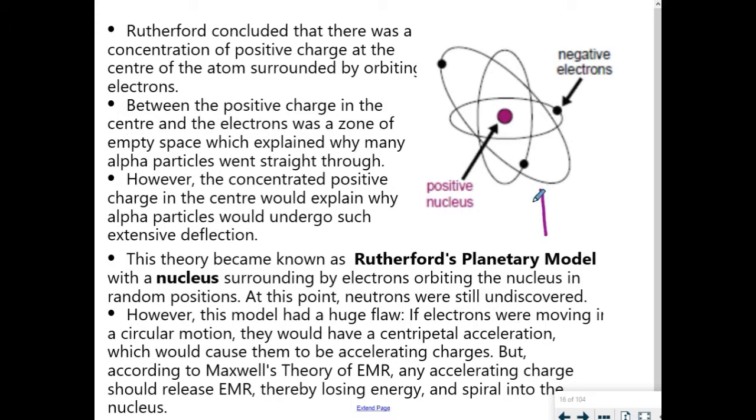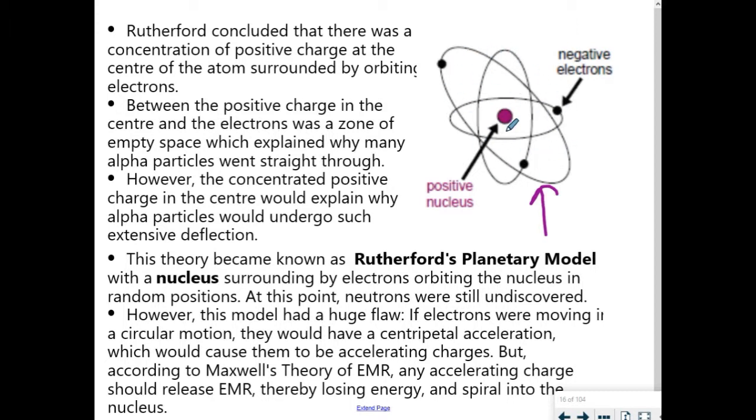So this is how we often draw the model of Rutherford's. We often call it the planetary model, and the reason we do that is because he suggested that this was kind of like our solar system. He suggested that in a way, what if the sun is like this nucleus, and all of the electrons are orbiting around it, kind of like in these sorts of concentric loops. They're actually drawn in ellipses.